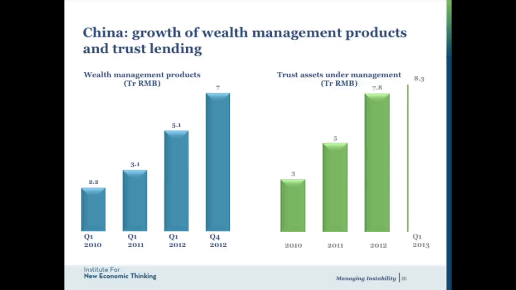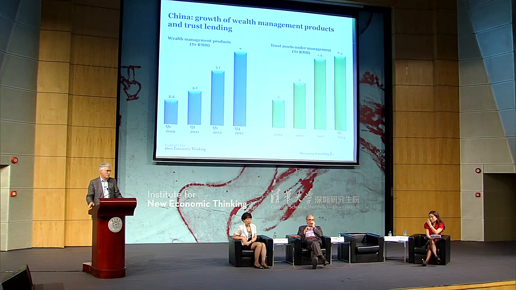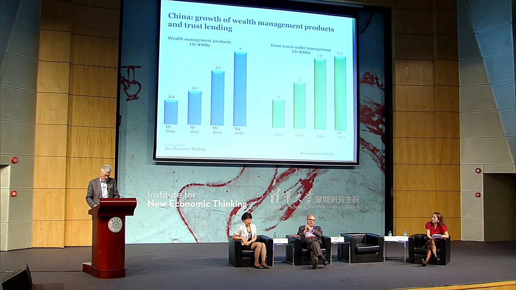Both types of credit problem can be harmful: the Hayek-type crisis of over-investment in physical real assets, and the Minsky-type cycle of speculative cycles in existing assets. In relation to those other aspects of credit — credit to finance speculation, maybe in existing real estate — what is going on in China? We don't fully know. We certainly know that China is seeing the development of a shadow banking system, a growth of trust loans, entrusted loans, and wealth management products. Some of those are probably going to finance real physical investment, but some are also probably going to invest in asset plays — the purchase of existing assets, particularly real estate — in a way that produces spirals. This is something China has to look very carefully at going forward.